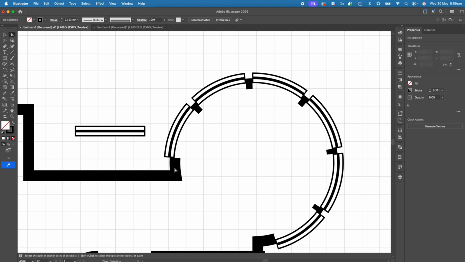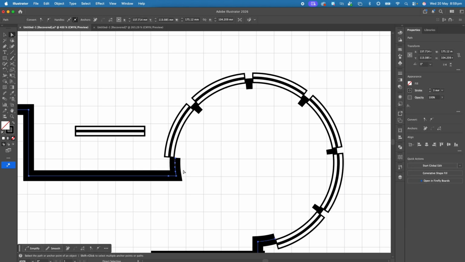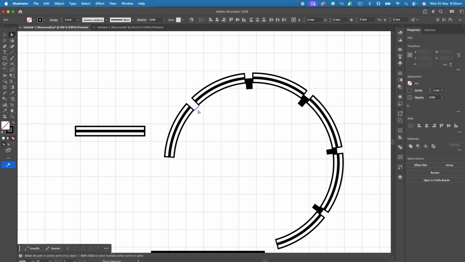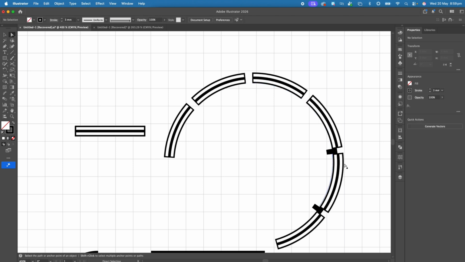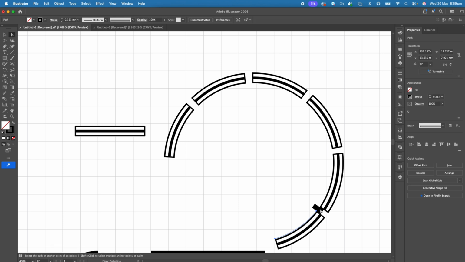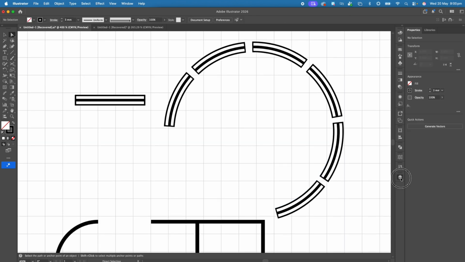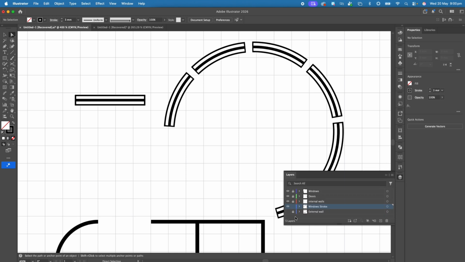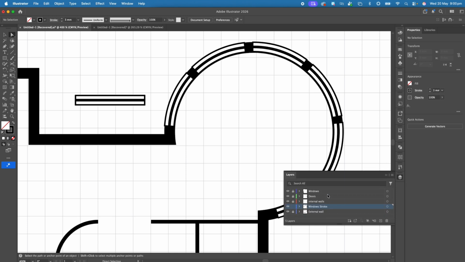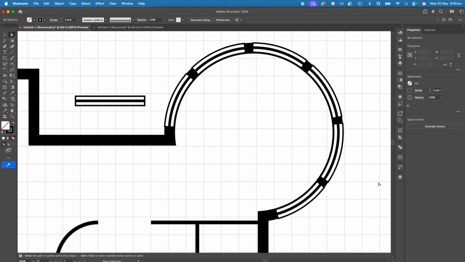Okay, once I've changed all those different windows, I'm going to delete these walls now because I don't need them. So just select them with the direct selection tool and press delete. You might need to do it more than once. So I'm just pressing it twice to delete those extra lines we don't need. Oops, did the wrong thing, so Command Z to undo, twice. And then I can go back to my layers and bring up those external walls. So I've got those windows lined up.